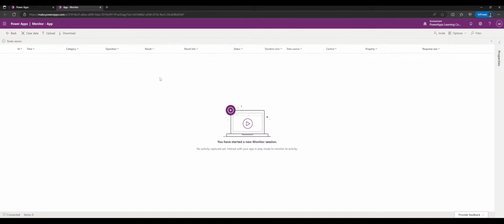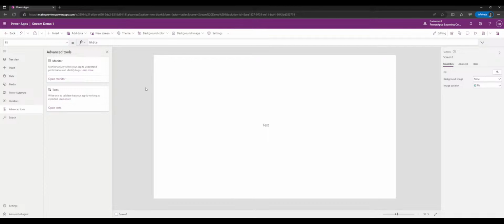You will have a very hard time developing complex applications without at least utilizing the monitor in some way, shape, or form. I don't recommend having the monitor open all the time because it does run pretty slowly, and it will make your app studio and consequently your computer start to run pretty slowly as well, depending on how many reads and writes you're doing and how strong your computer is, basically.